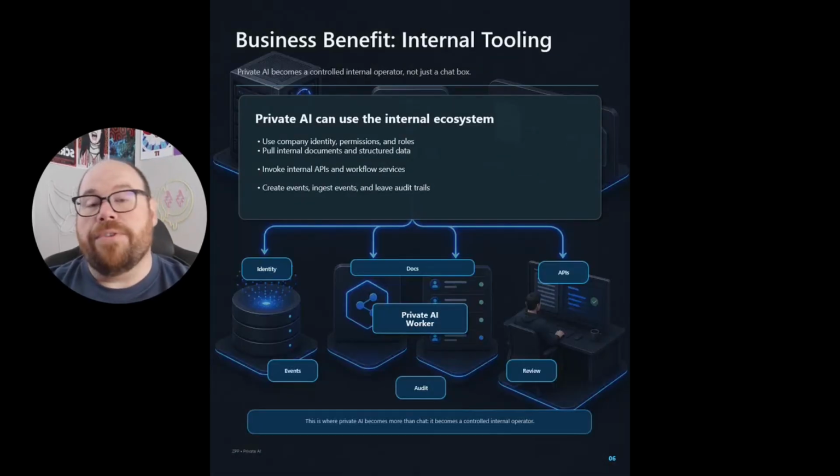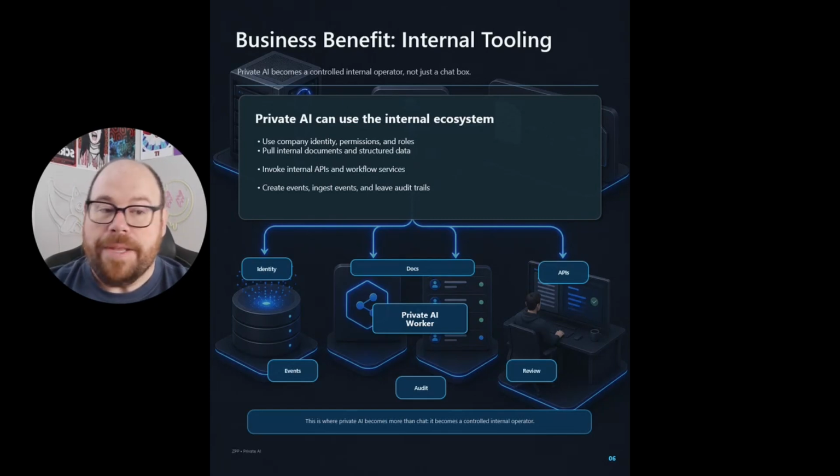One of the greatest things about internal AI is that you never leave your security context, so you can call all your internal tooling, you'll have all your identity information, you'll have all your other services and your invocation inside your own ecosystem. You'll be calling your own services in the way that you're used to. For instance, if you have to do a document pull, if you have to update data, if you have to create events or ingest events, we can do that all internally without leaving your ecosystem. You never have to send data outside of your network.